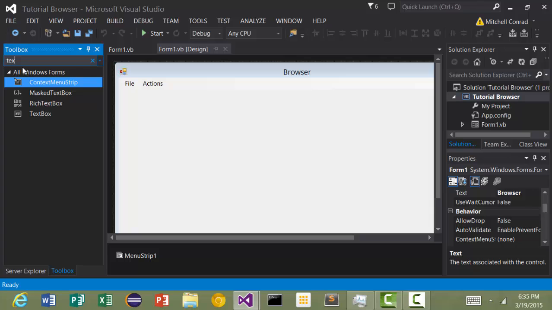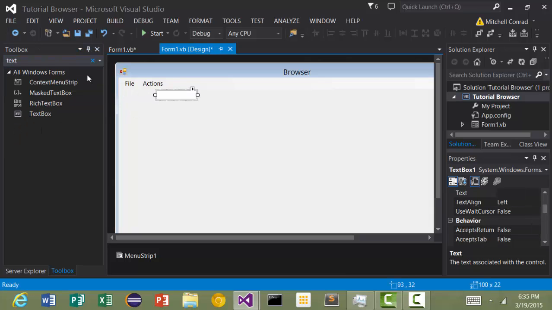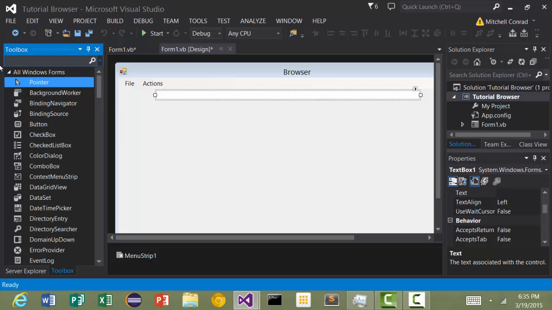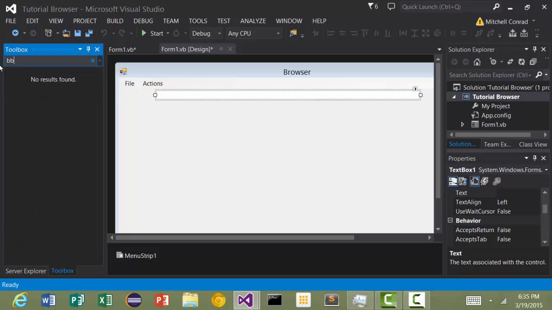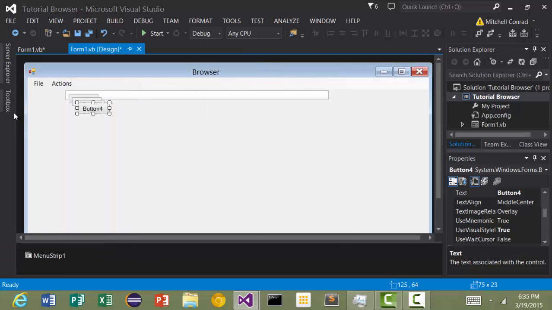So, text box. I'm going to put it right here. Stretch it out a bit. And you're going to need 3 buttons, or 4 buttons actually. Sorry. Buttons. And then 1 will go over here, and these 3 will stay over here.